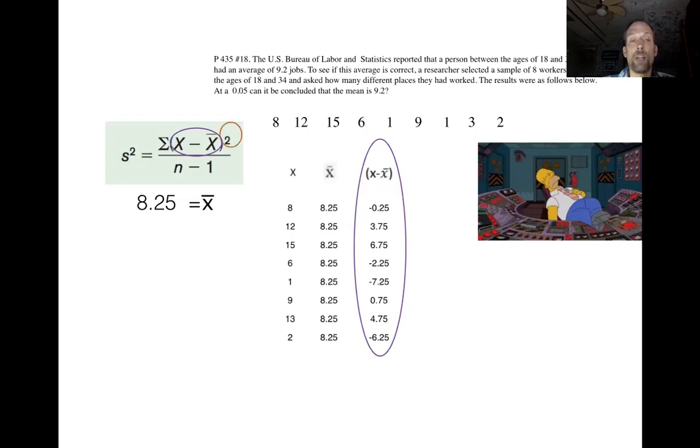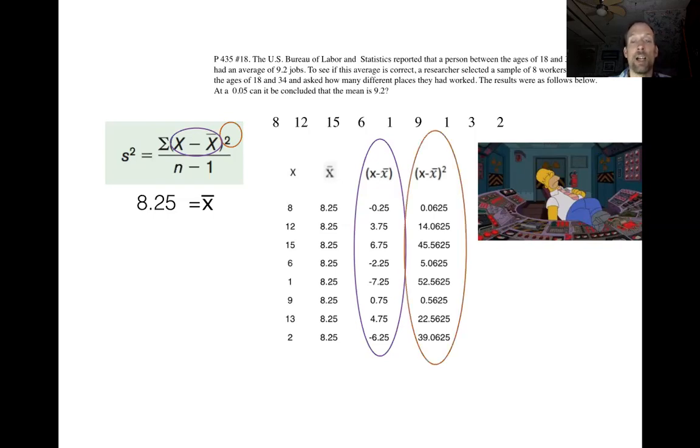And now it's telling me I have to go to that whole entire column. I need to square up all the values there. So I'm going to make a fourth and final column where I'm going to take everything that I had in the preceding column and square it. And these are all the values I get when I do that. I'm going to circle the numbers that are matching the parts of the formula. And the last thing in the formula I need to do is sum up that last column. So I'm going to put in a summation sign, add up all those numbers, move that to the upper left, and my sum is 179.5.